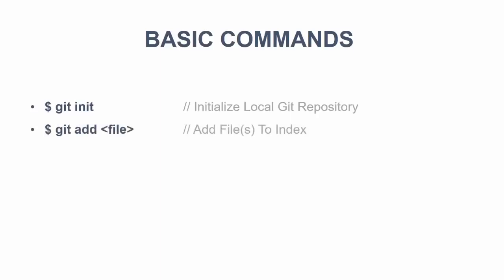All right, so git add will add the file or files that you specify to the staging area, or the index, and they'll then be ready for commit. You can run this command as many times as you need to before committing, and it'll just keep the files in that staging area. If you want to see what you have in the staging area and ready for commit, you can just use git status, and that'll display the differences between the working tree and the staging area, or the index.